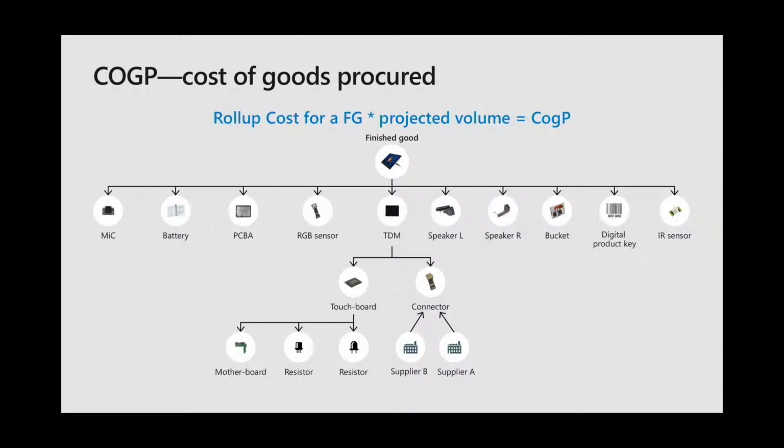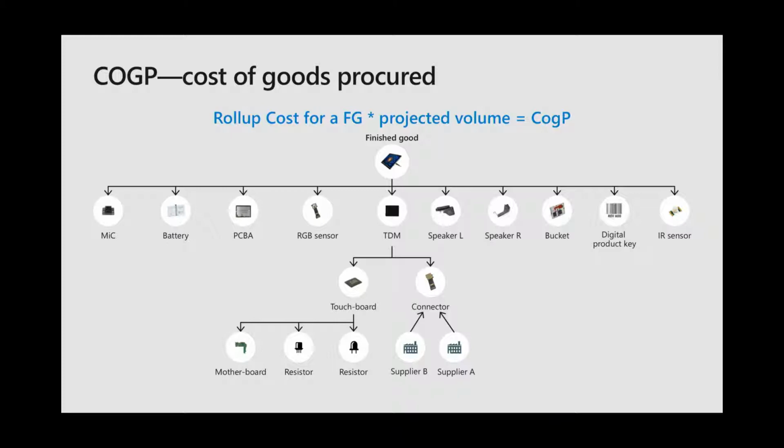And if you think about any finished good, say this laptop over here, the Surface Pro we have, it consists of multiple parts. It might have a battery, a lid, a screen, a motherboard, and those parts in turn consist of multiple parts. And then again, you can have another level of hierarchy, and so on and so forth.